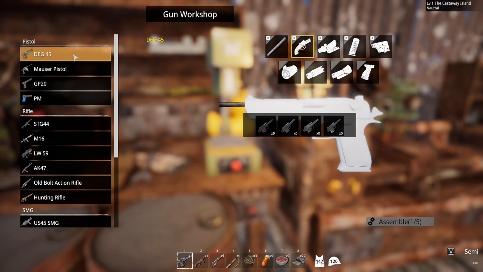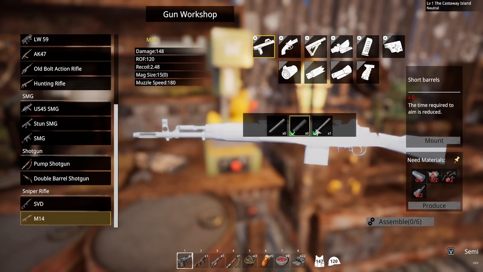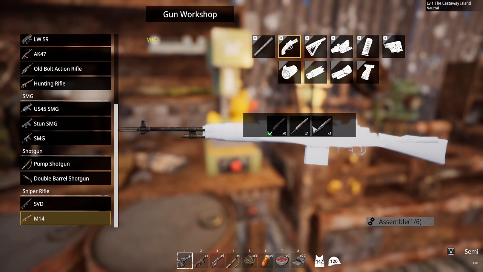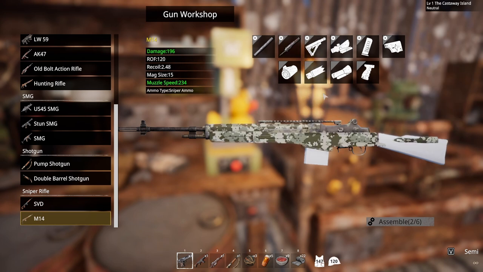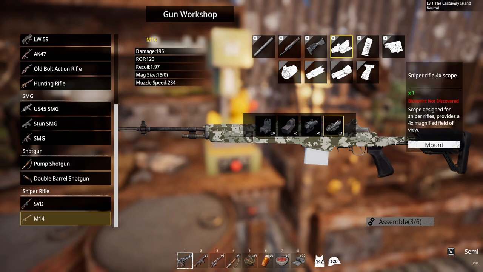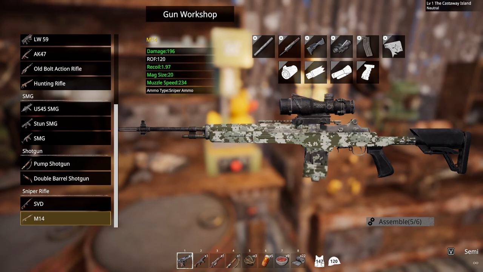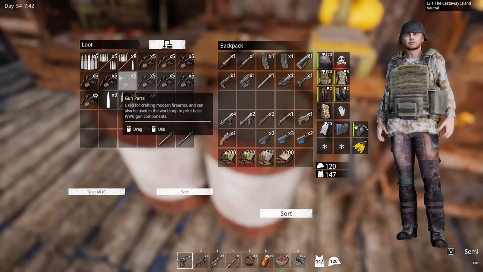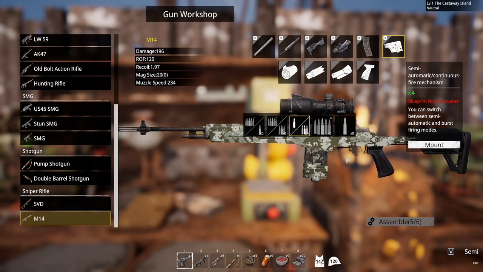I was looking at Deagle, sorry. So, M14. That one, mount. So we get this. This is a standard 148. We get this one plus 22. I got this one plus 48. Okay. The rest looks like it's the same. So we're gonna mount the best thing ever. I think the perfect stock. We already looked at that one. The scope, of course. This one, 15. This one is 20. We're gonna mount the big boy. We're gonna need one in three, I said, these guys. So let's put that one, one in three, mount.